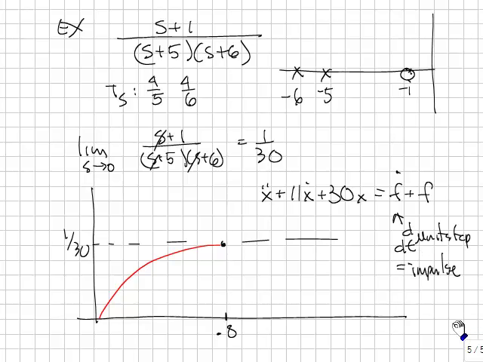And so the final response will have some sort of pulse at the beginning. The system does something like this because of this initial pulse due to the derivative in the numerator. And the location of this zero actually tells you how much influence that has. The slower the zero, the more influence it has. The faster the zero, the less influence it has. So if this zero was way out here at, say, minus 100, this little bump right here would be very small.